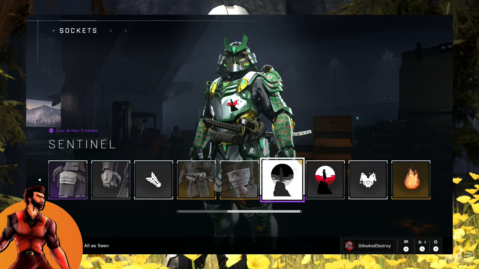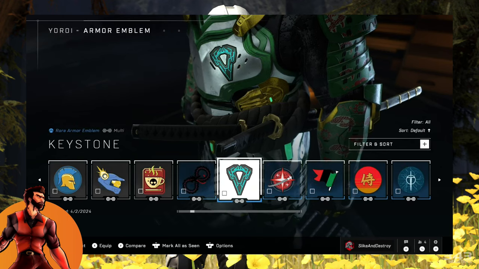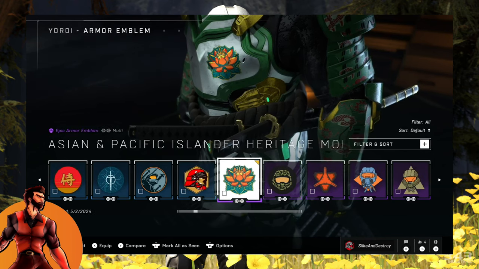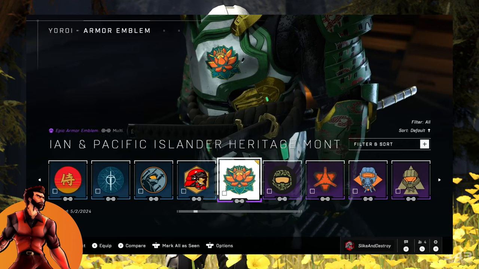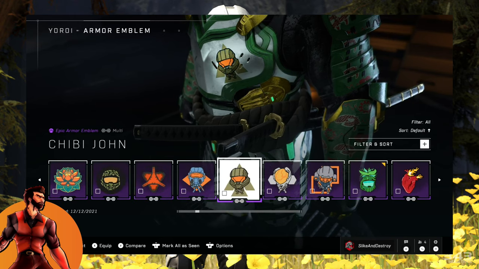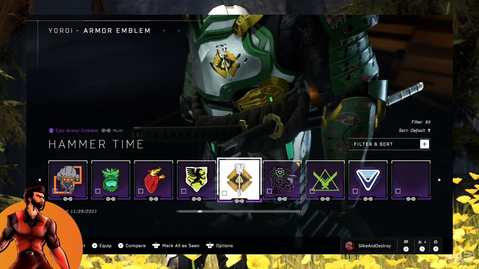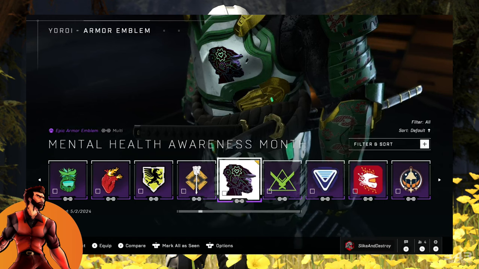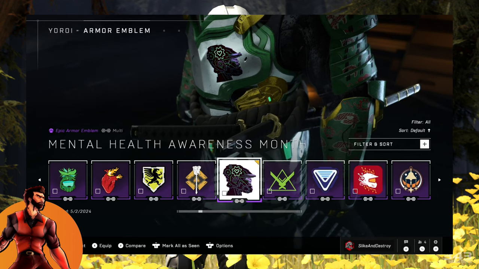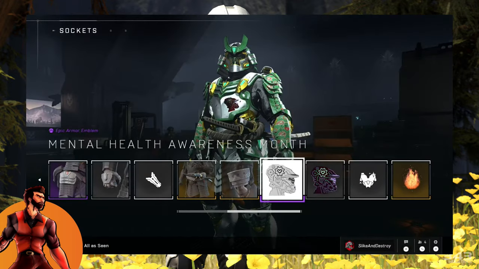Symbols. So let's look for this. And that's cool. There's a lot of cool stuff. This is the other one they did, Asian and Pacific Islander Heritage Month. That's really cool looking. But I thought there was a mental health one. There's Earth Day. They did that recently. It's just cool to come in and see. I really like this because it's a helmet, but it's got cogs in it with a heart. I really like this design. So we're going to rock some of this stuff here.